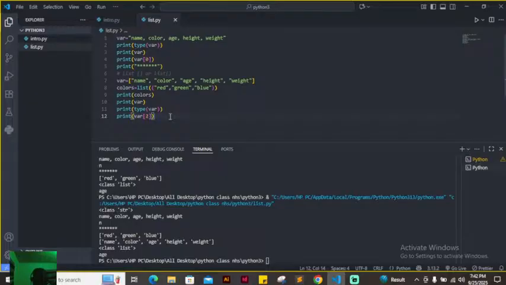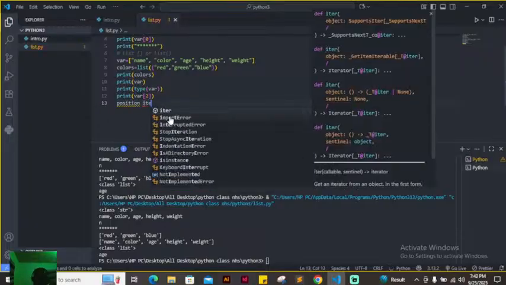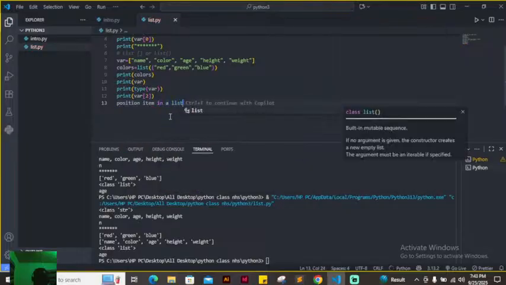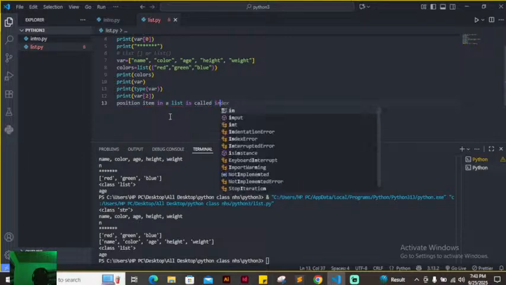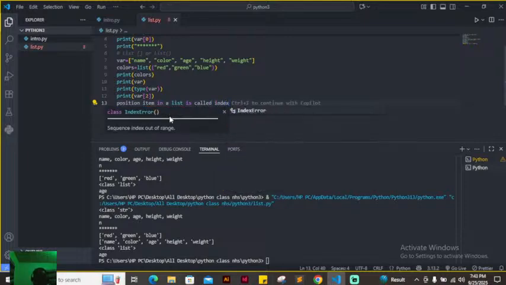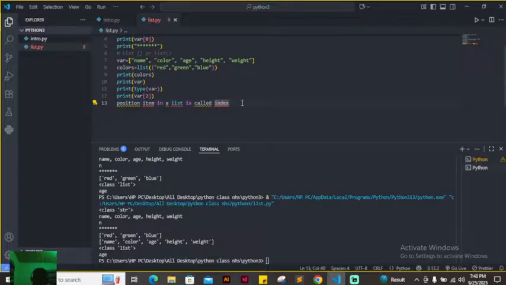All right. Now the next thing is the position. Like I said earlier, the position of an item inside a list is called what? Index. It's not only a list; even a string has an index. You saw it when I declared a string up there and passed 0 inside, I was trying to get the item. So that thing is called index. So how do you get the index?